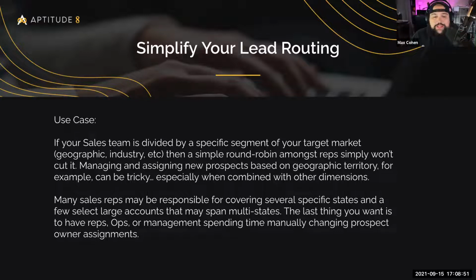Maybe they're aligned to certain geographic areas or zip codes, or they have some other bits of information sitting in another system that really should be dictating who gets assigned what leads, right? And what used to be super frustrating, and maybe some of the people who are watching this will resonate with that, is if you wanted to build workflows that would run all of that logic in order to be able to assign people to the right sales rep, you'd usually have to deal with building tons of different workflows that looked like giant endless Christmas trees that had a whole bunch of crazy if-then branches.